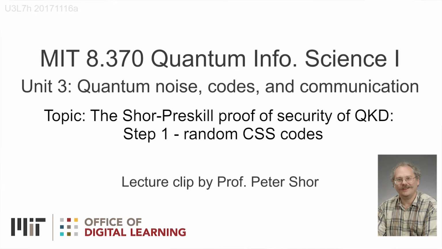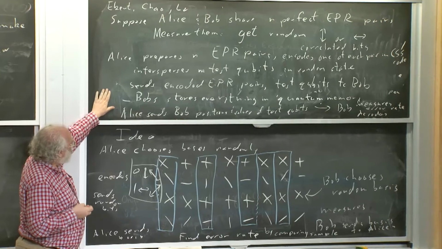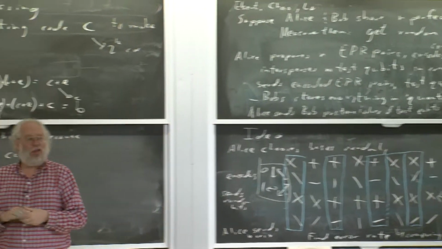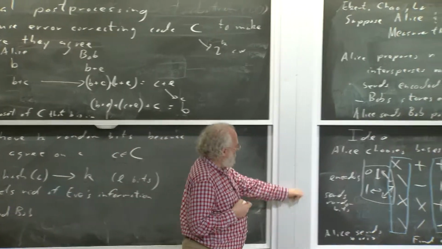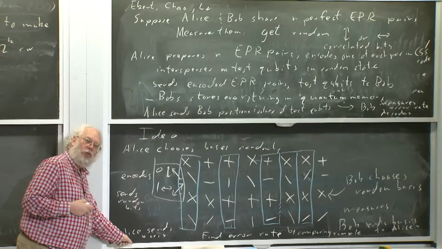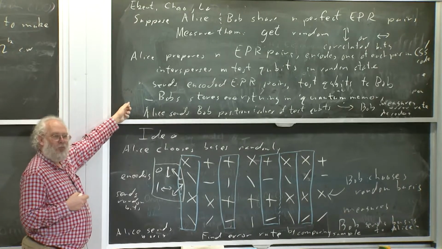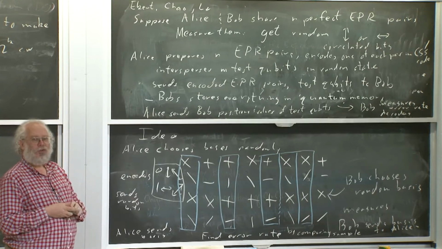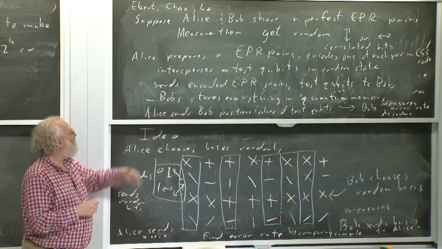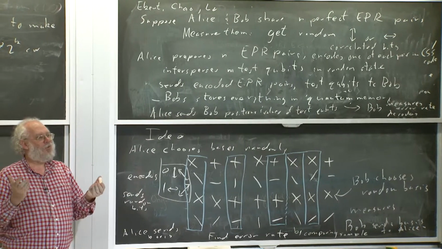Okay, so I've given you this protocol. Now the remarkable thing, this protocol is completely practical, but it's hard to prove rigorously. This protocol is easier to prove rigorously, but you need a quantum computer to implement it. So the amazing thing is that these protocols are actually secretly exactly the same protocol.